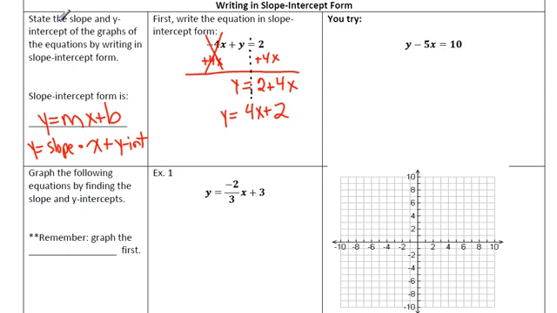Then it says now state the slope and the y-intercept. Our slope is m, and that is a slope of 4, so it will be an uphill steep line. And our y-intercept is the b in the formula, and that is 2, which means when I plot the point, I would plot 0, 2 on my graph. Okay, push pause and do the U-Try. Get it into slope-intercept form, and then state what your slope and your y-intercept are.